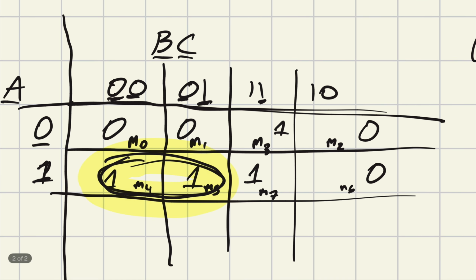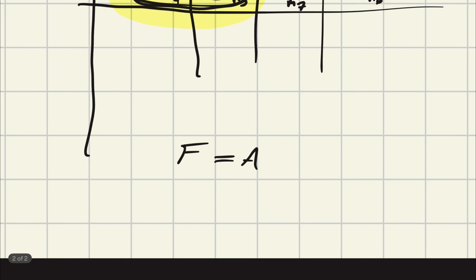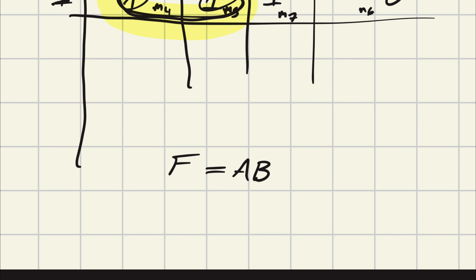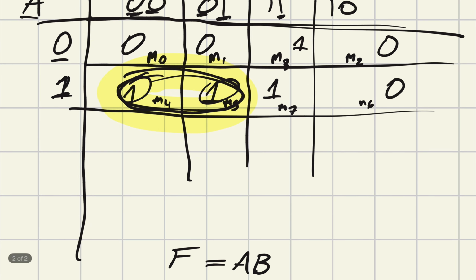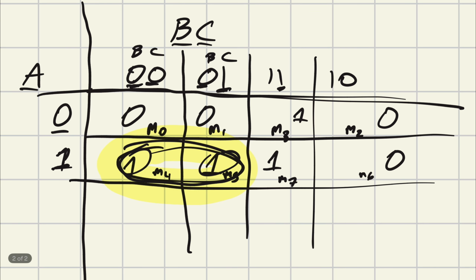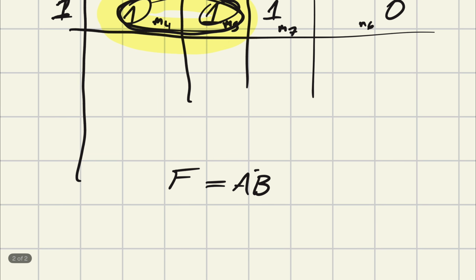Now between B and C, between these two squares, B is not changing. If this is B and this is C, B is 0 here and B is also 0 there. But C is 0 here and C is 1 over there. So C is changing, so we can ignore it. We can put a B here. However, since when we took a look at A, we knew A was 1, we were able to just write A down since it was not changing. Now for B, we know B is not changing between these two ones, but it's a 0, so therefore we must put a naught. We can also write that as B naught.